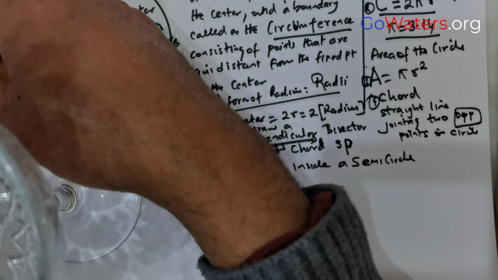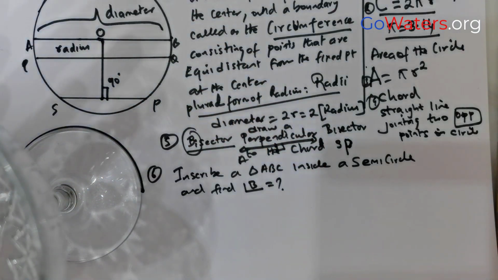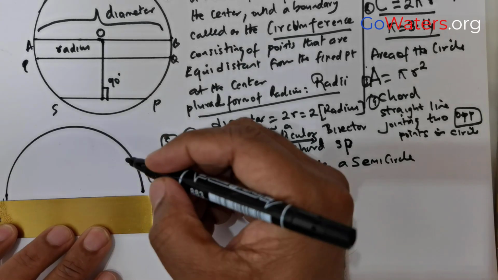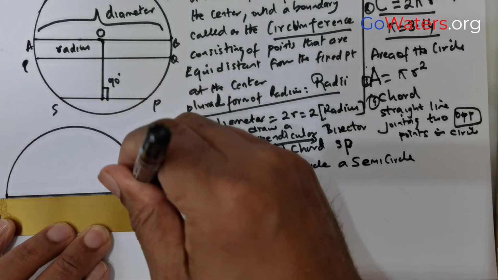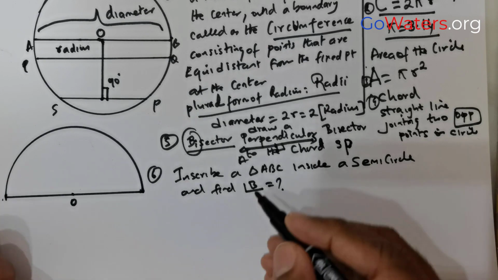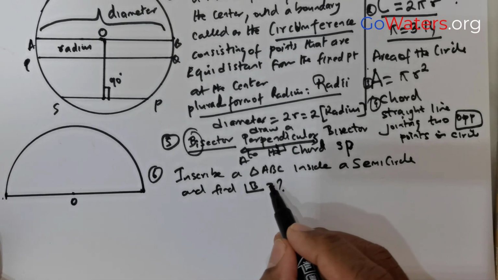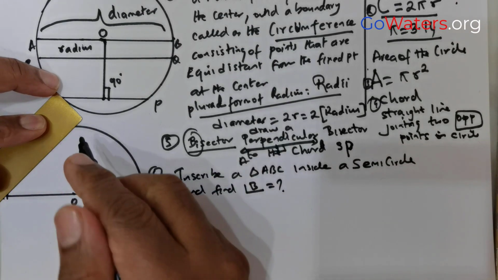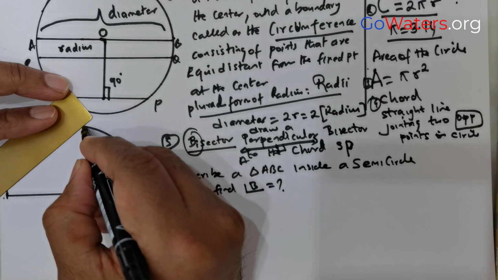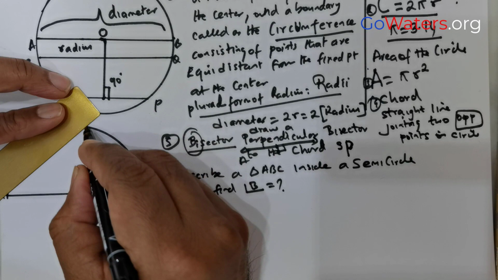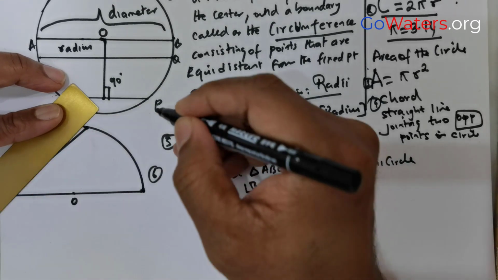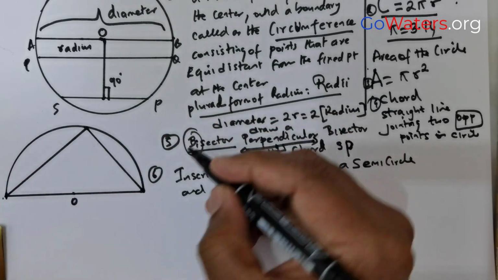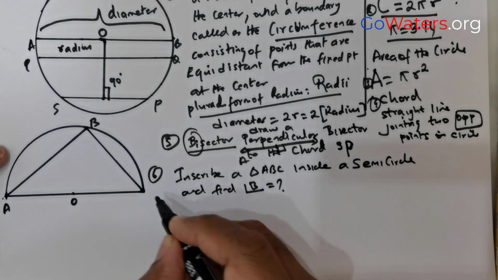Now what is a semicircle? That's the next knowledge point you need to know. A semicircle is nothing but half of a circle, and two semicircles make up a circle. So this is the semicircle that I have drawn here, right? Let me connect this. This center is O, and they're asking us to draw a triangle inside. Inscribe means to draw. Now let me inscribe a triangle. I have a point here. Let me take this particular point as B, and from here I'm hitting this point. This point is A, this point is B, this point is C.